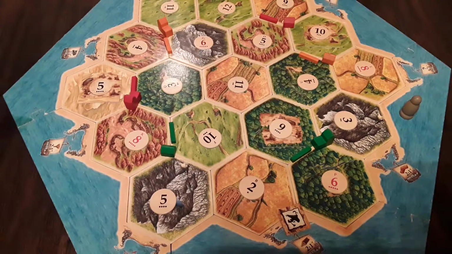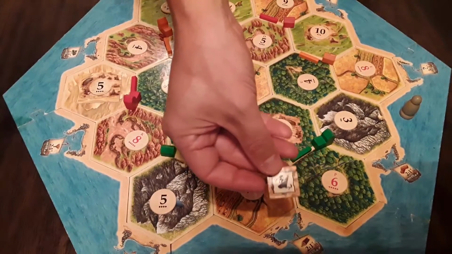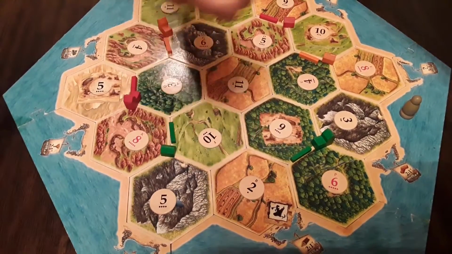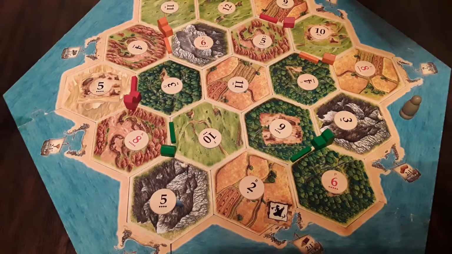Now, on your turn, you can use oil for 3 different things. Okay, you can either choose to use it the normal conventional way, which is to trade it into the bank for 2 resources. Those 2 have to be the same resource. So you can trade it in for, say, 2 grain, or 2 wood, or 2 ore, but not 2 different ones.